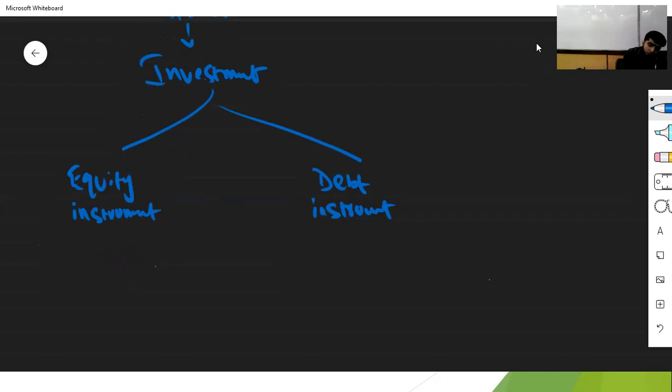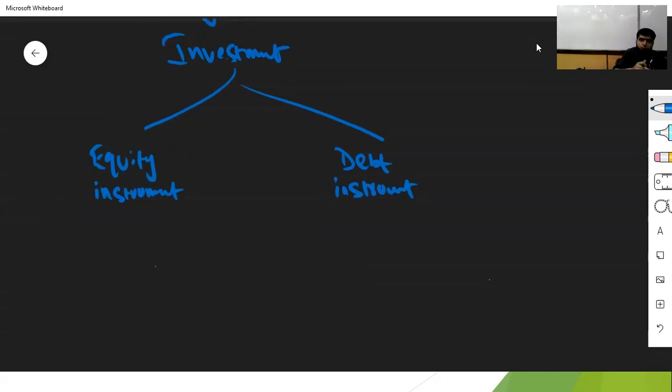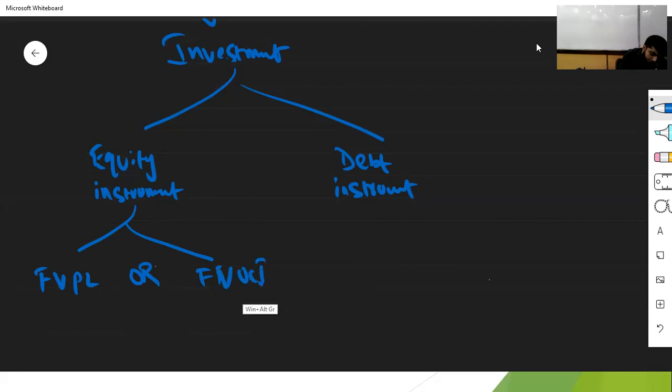And then, once we record the investment or financial asset through an equity instrument, IFRS 9 gives two options. Either you may recognize this investment in the equity instrument at fair value through P&L. And what is that? Inshallah, we're going to discuss this soon. Or there's another option, you may recognize this investment at fair value through OCI, that is fair value through other comprehensive income. So there are two possible ways through which you can record your investment in equity.